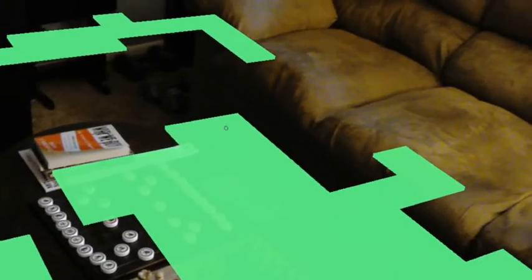As you can tell here, there's still a little bit of an issue with the way it represents the table here. That may be just because of the resolution, I suppose, of the pathfinding. I think I have it set to 0.2 or 0.3 meters, which generally would be a pretty large resolution to use.